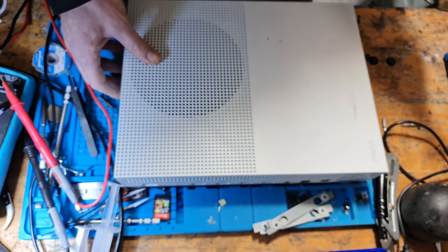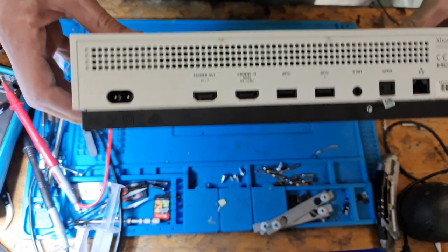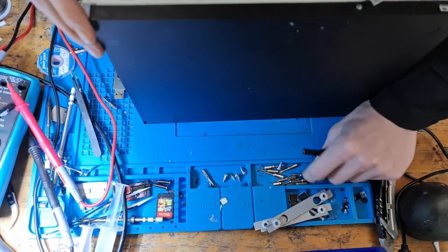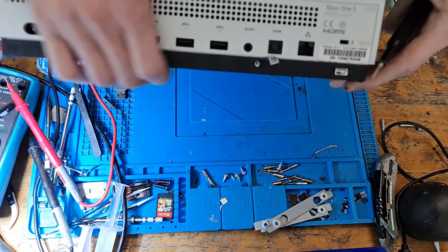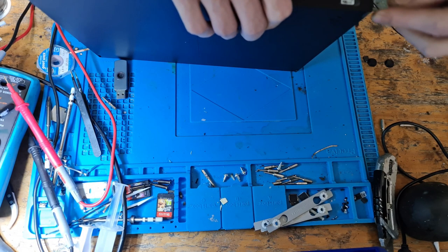However, if the hard drive has a power delivery issue, it will kick the console out. It will turn the console off. And let me show you what I mean. So I'm going to open this up, and I'm basically going to take out the hard drive. All I'm going to unscrew is the hard drive, and that is it.